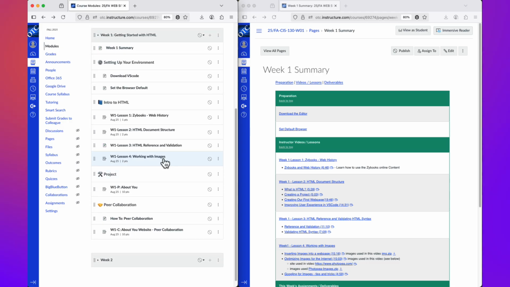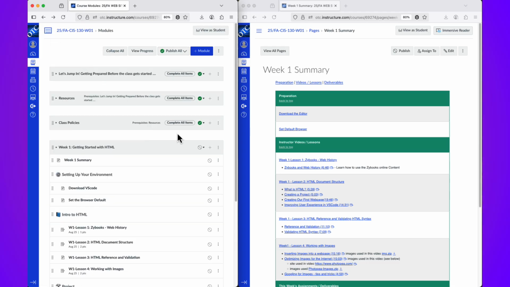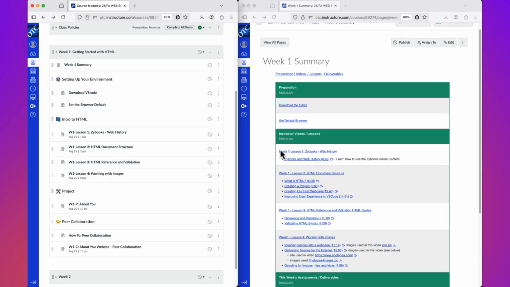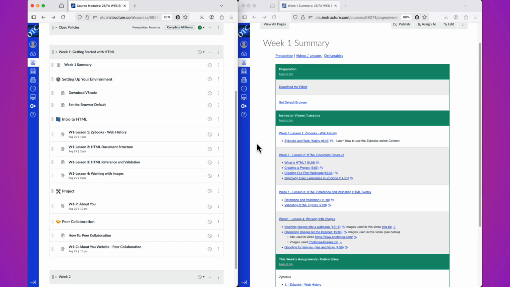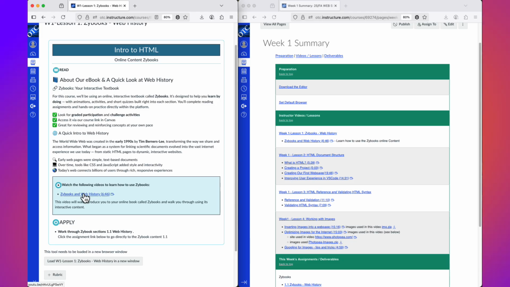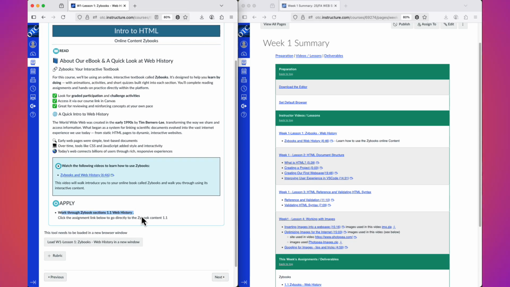So hopefully, I think I've gone over everything I intended to go over to explain what the week looks like or how it's laid out. So in essence, just kind of in summary, you have a summary, you have some learning opportunities, and each of those learning opportunities would be synonymous with coming to a seated class, for example, and listening to the lecture, and then reading the book. So that's what each of these is going to have. It has, in essence, some reading that I've provided, a video, so this would be your lecture, if you will, and then an ebook, your online book that enhances the learning that I've given you here in this module.